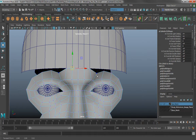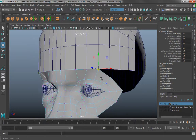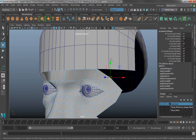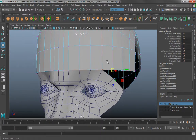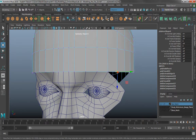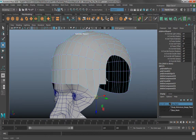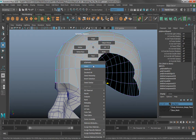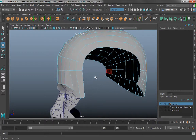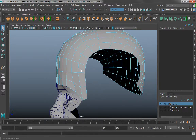And now up. Up. And you could also match these ones. I guess it doesn't think it's symmetrical. That's okay, I'll just delete half of it. And I'll bring this one down and back a little bit. I'm also going to delete this one, and then I'm also going to include an extra edge loop in here. Okay, give myself a little bit extra geometry in that.